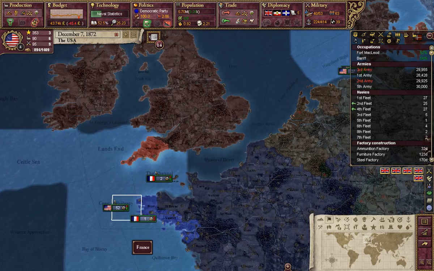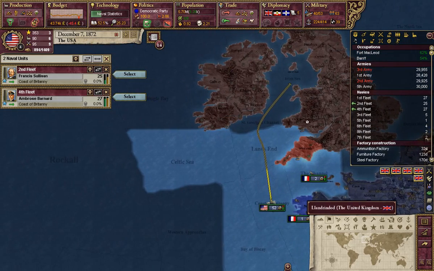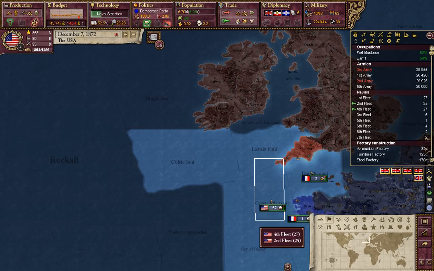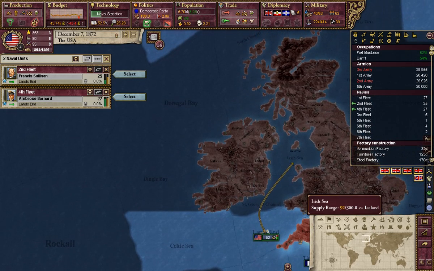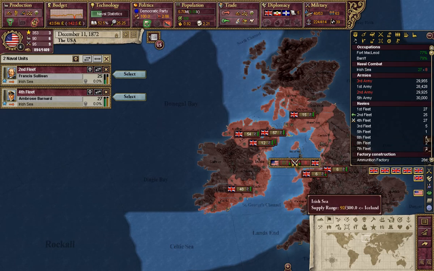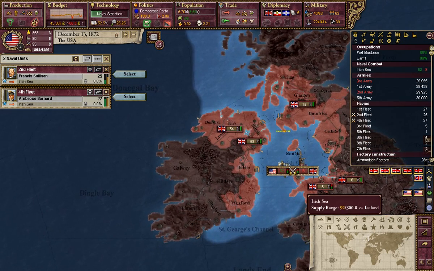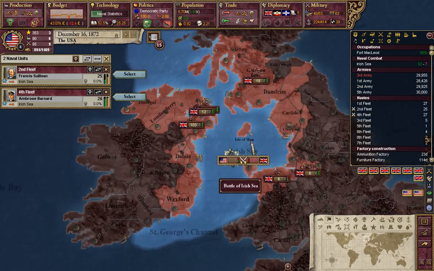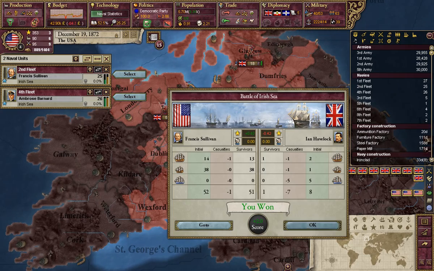Our naval forces are just crushing. How many ships do they have left? They have 10 ships in their entire navy. And usually Britain has the strongest navy in the entire game. There's the other 10. Well, 8 of them. Look how many troops they have, though. If they have no troop transports, that means they can't do squat diddly with those troops. So all we have to do is wait for the rolling war score.